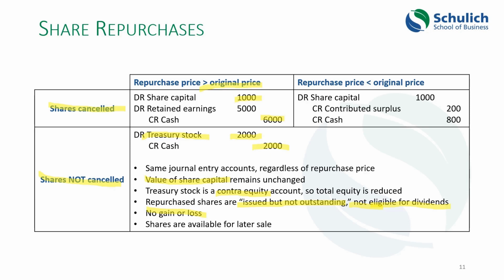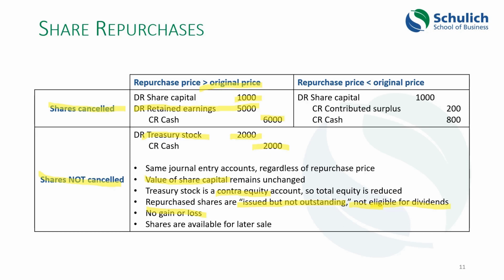So what happens to that difference then? The difference goes to retained earnings. That's a debit to retained earnings. So that $6,000 comes out of cash, and in order for the transaction to balance, we have to reduce the equity section by $6,000. The first $1,000 is to deal with the price that the company received when it sold the shares, and the balance has to go to retained earnings. So this is a use of retained earnings to distribute the wealth of the company to the shareholders. So the $6,000 of cash goes out to those shareholders, and the retained earnings goes down.